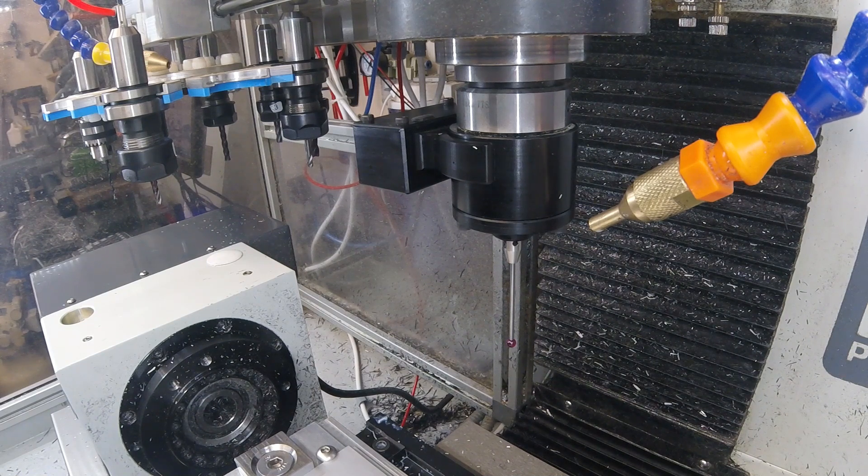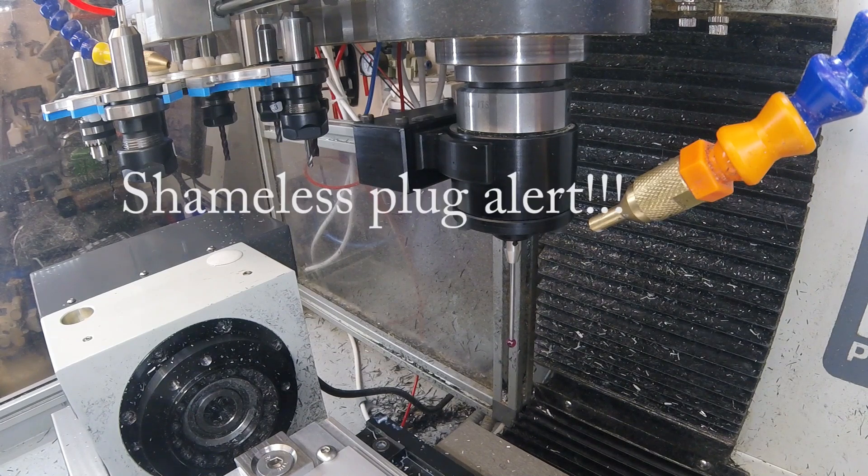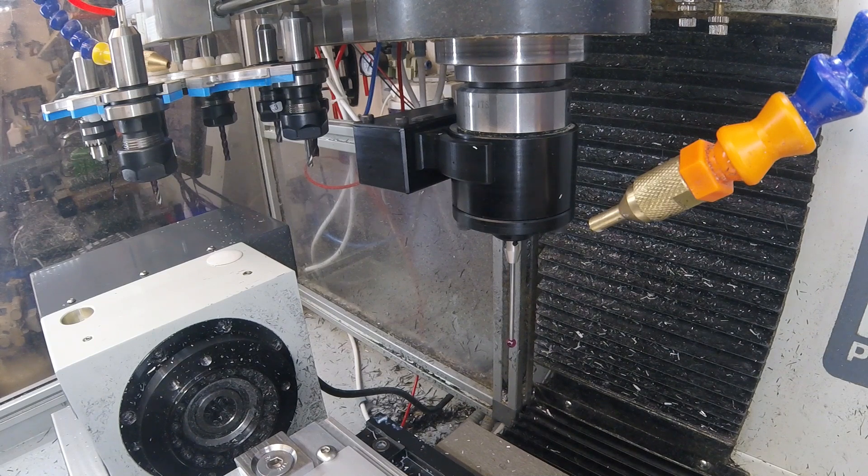Nothing else to say — I'll let this run. It's making the top of the case for one of the wireless probes. So if you've got one of those, maybe it's interesting to see how it works. If you haven't, maybe it'll coax you to dash out and buy one. I'd be really happy. Anyway, enjoy the video.